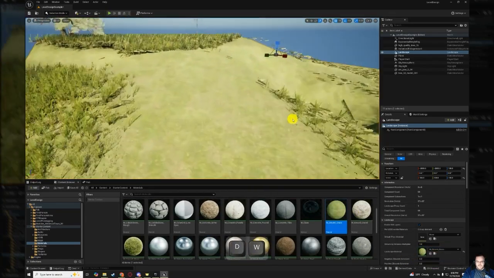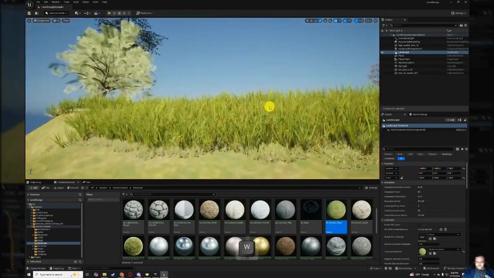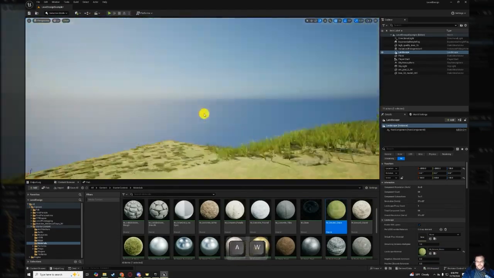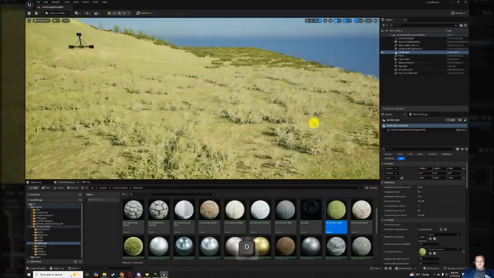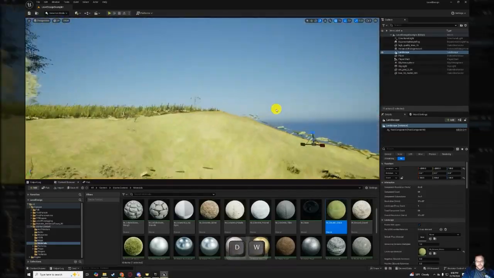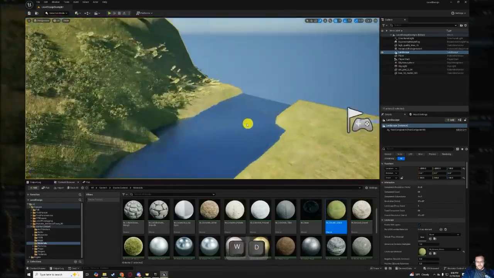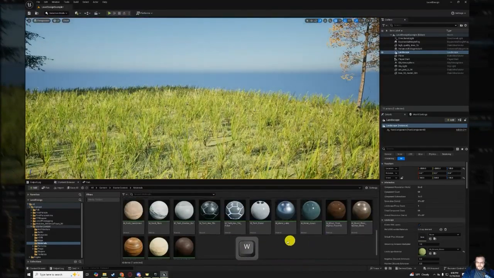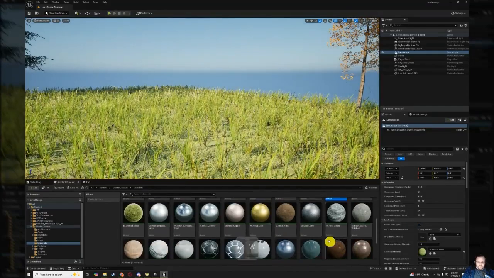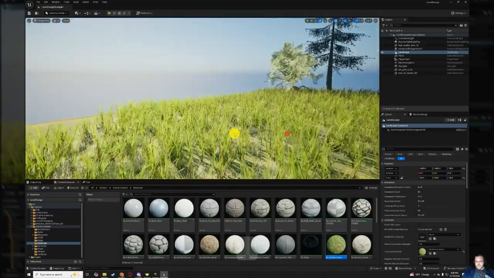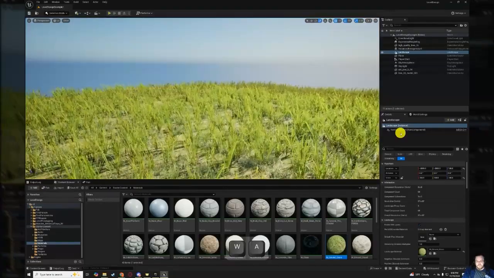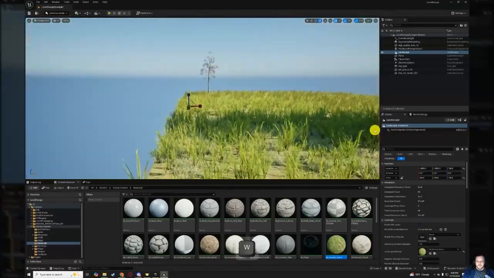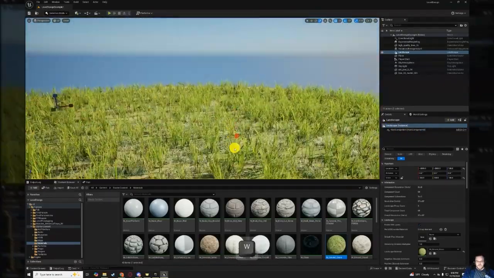And now I have grass that doesn't have any depth and grass that does, which can actually probably let me use less foliage itself on the landscape, which is cool if you wanted to do that. Make it a little bit more efficient. You know, lots of things that you can do.